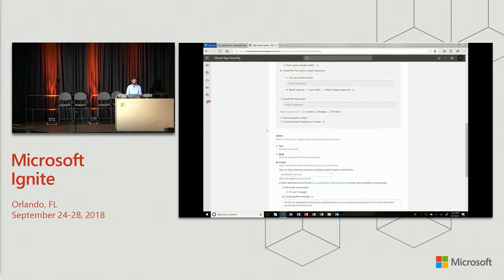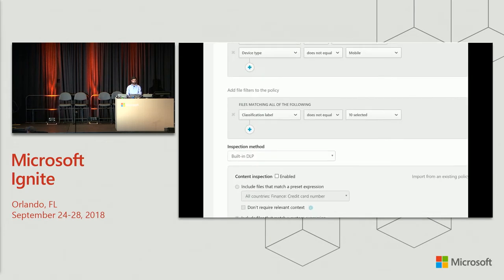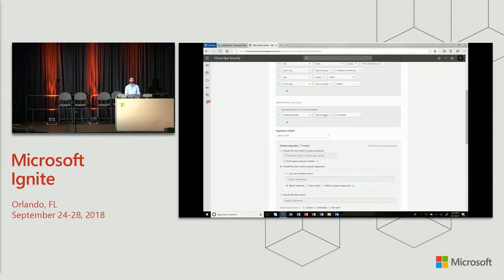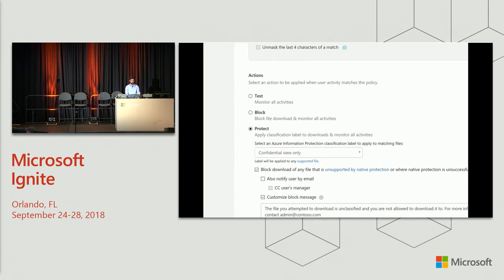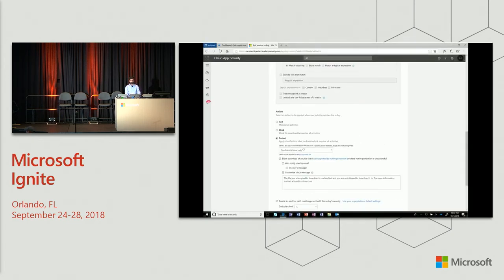And the actual control that we took is we said, hey, if the file doesn't already have a classification label on it, so it's unclassified, we don't know what kind of risk it represents, then we want to encrypt it on download just to be safe, just to be sure. And so we're looking particularly at every single file that Sylvia downloads now, and if there's an unknown classification, then the control that we apply is we protect with a classification label, and that's where you get to choose via the Azure Information Protection labels what kind of controls you want to apply.